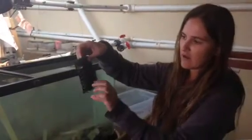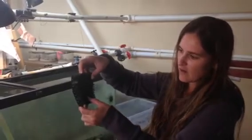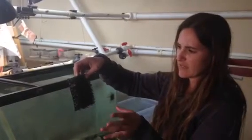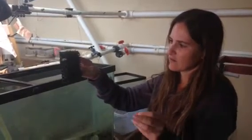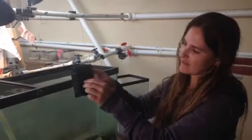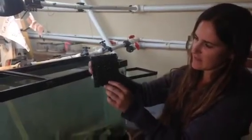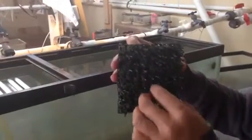So Diadema have a plankton stage where, after they release their eggs and sperm, and after the egg is fertilized, they go through this planktonic stage where they're in the water column kind of floating around for about, some researchers say, a month. They don't truly know. And so when they're ready to settle, there are certain cues on the reefs that signal that this is the place to settle. So they come and check this out, and they're like, we want to settle here.